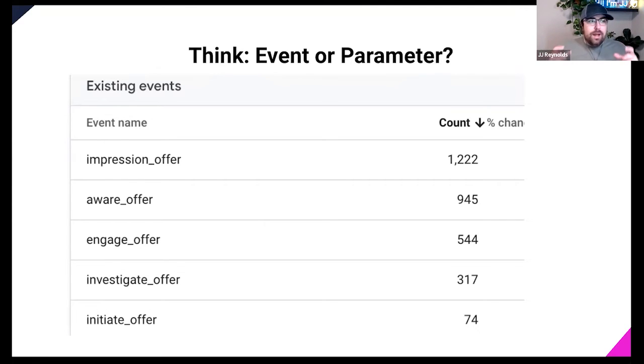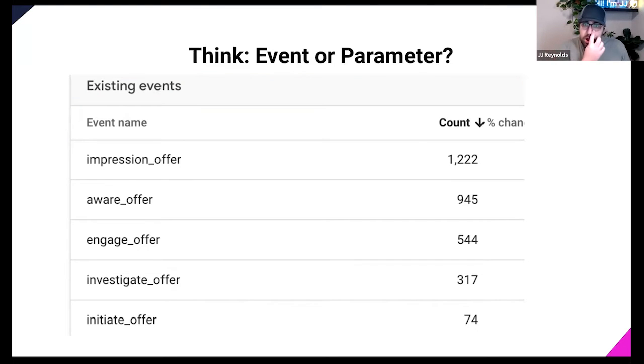So for example, if you have an inline blog post call to action, right? You want to see, does someone see that? You could have impression of that offer inside of your blog post. Aware, did they stick around for 10 seconds? Engage, they click into it. You can define these however you want to. It does not matter. But GA4 allows you to easily do this.